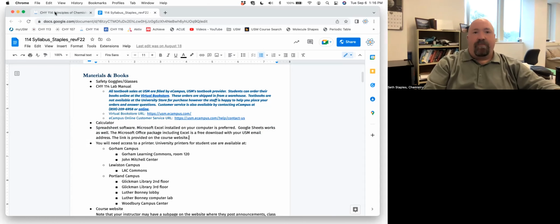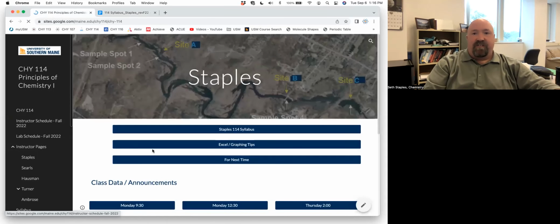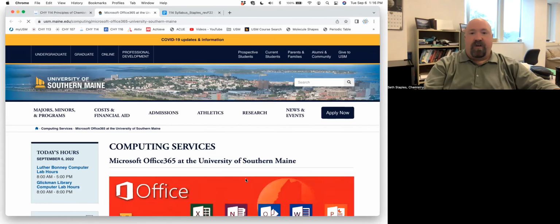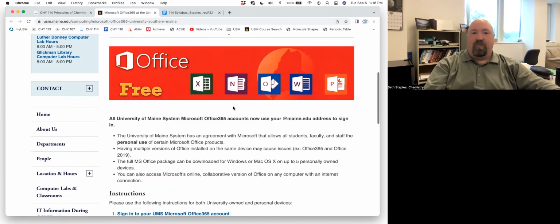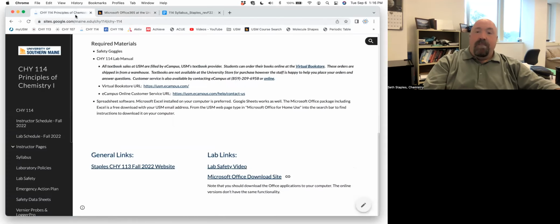There is a link right on the website, by the way. If you didn't know this, you've got access to a completely free version of all of the Microsoft Office software. So Excel, Word, PowerPoint, Outlook, whatever the N one is. I don't remember what that one is, but the entire Microsoft Office suite you do have available through your university account. Be aware that if you do get your Excel through there, there are 2 versions that are available on that site. Download it to your computer or use a web-based version of Excel.